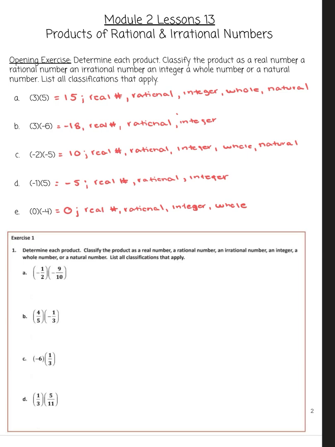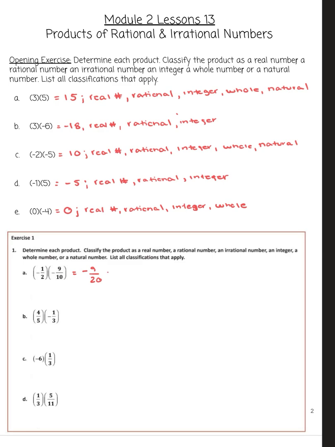So now we're going to look at exercise 2, but now we're going to look at it with fractions. Looking here, we can see that when we multiplied these rational numbers together, we got rational numbers. Now we're going to do this with fractions as well. Remember, multiplying fractions is the simplest way to do fractions. So we have -1/2 times -9/10. So that gives us 9/20.